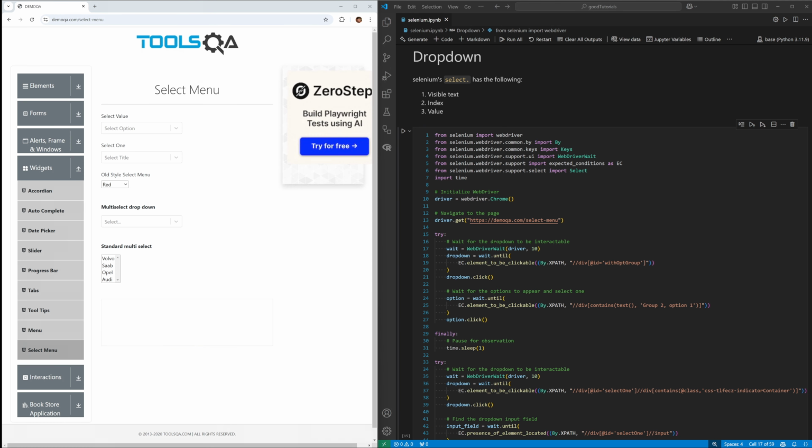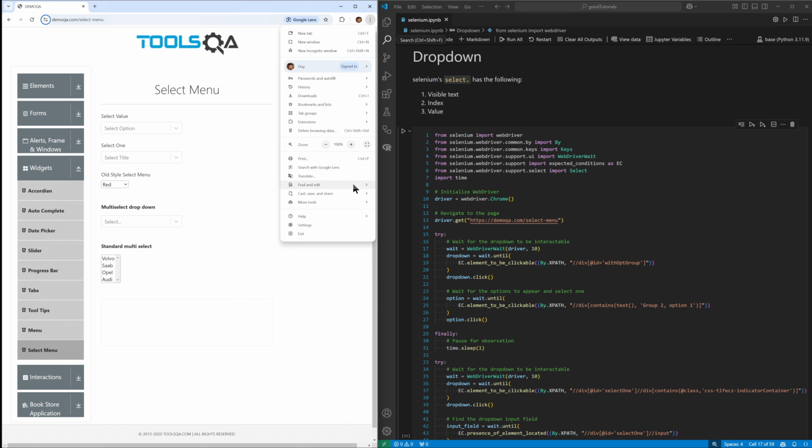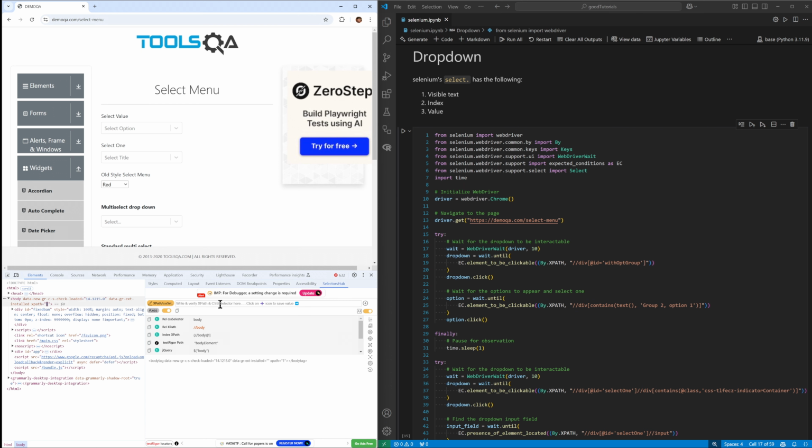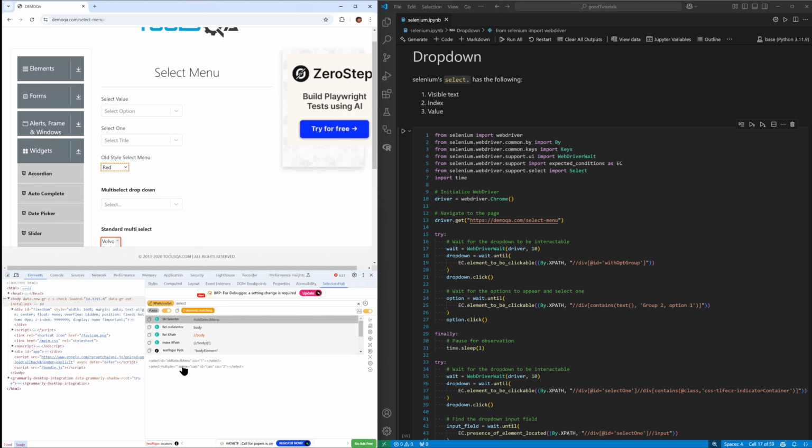In this tutorial, I will be showing you how to work with dropdowns using Selenium. When available, select makes this process very easy. But as you can see, we only have 2 selects available. This old style select and this multi-style select. When select is available, we can see our options. So what about the other ones? Let me show you.